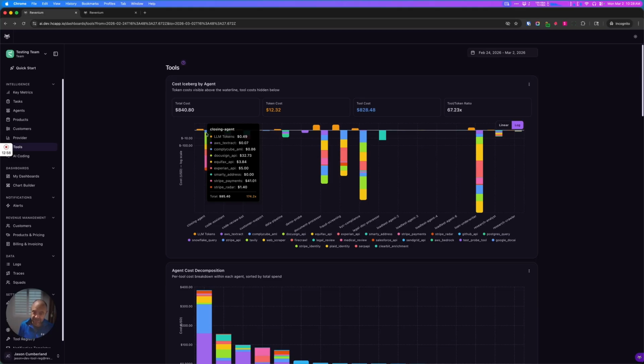And so here we see a 174 times ratio between the cost of the tokens and the cost of the tools and the decisions that the agent is making. And so what we're doing is extending the ability to do the alerts, like I just talked about against token costs, to do the same thing against tool costs, so that for any given transaction, you're going to be able to see and immediately understand if an agent has gone out of bounds on either the tokens or the tool costs, which are the cost of the decisions it's making. And so together, that gives a pretty good idea of what we're doing today.